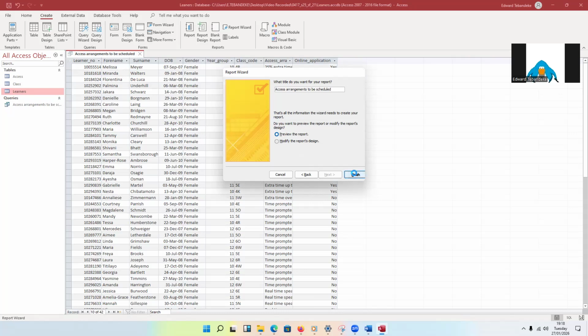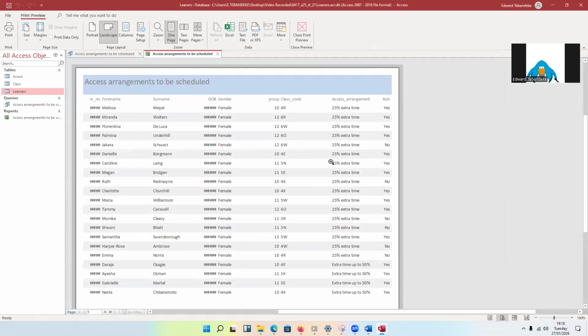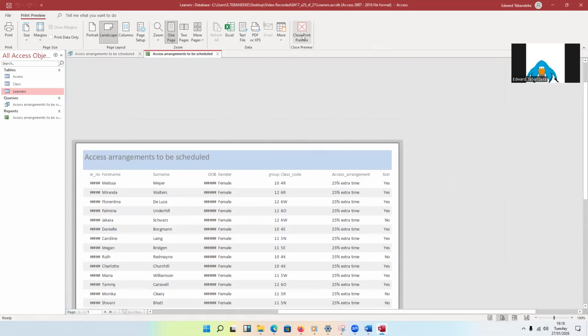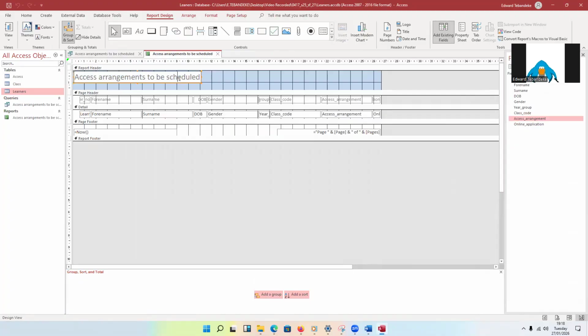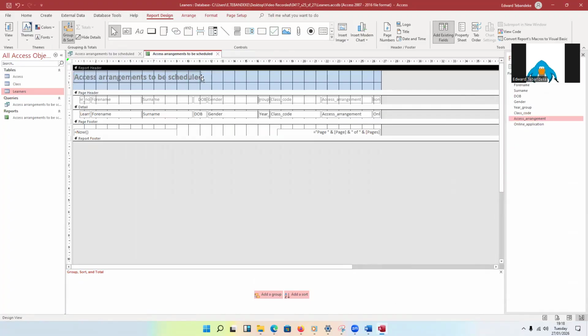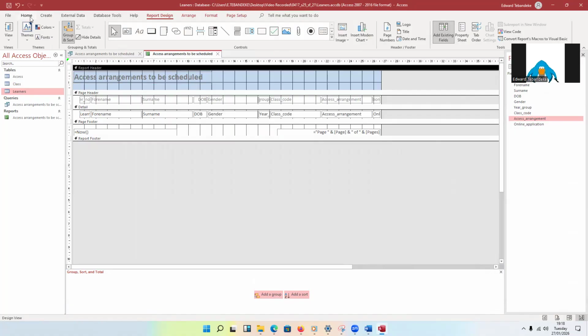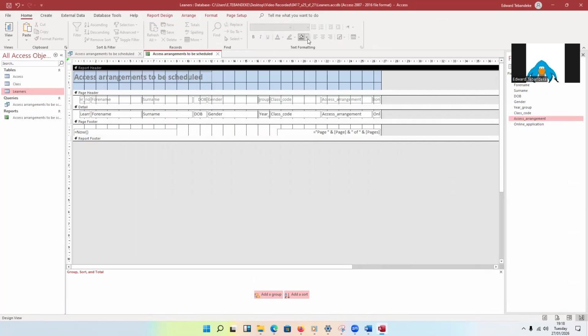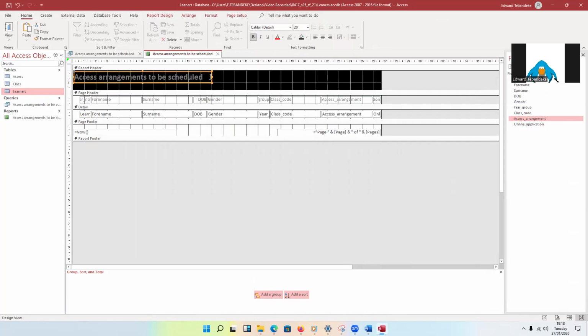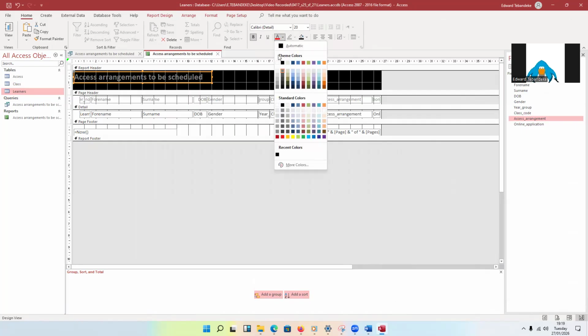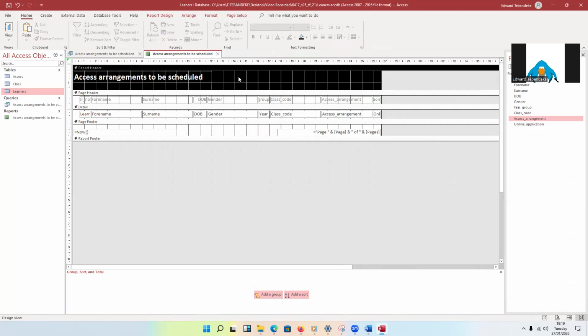My report should have the title, and finish. Okay, this is how my report looks. I'm going to close the print preview because there are lots of things I need to fix, but at least the title is already fixed. Maybe you can make it bold. But the fact that I'm going to print in grayscale, I can change the fill color here. Then I can also change the text color to a color that will come out well when printed.